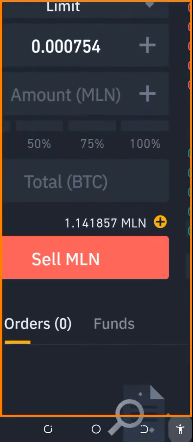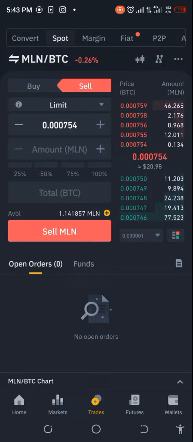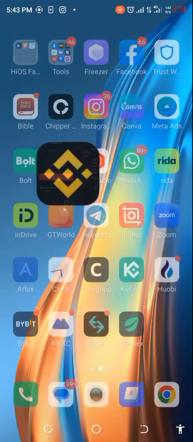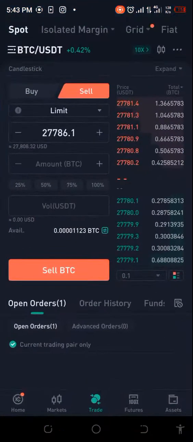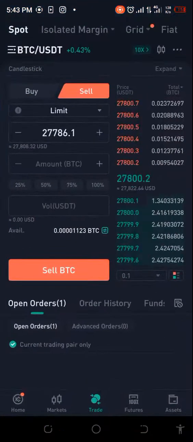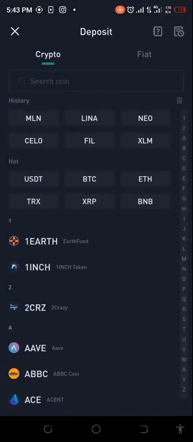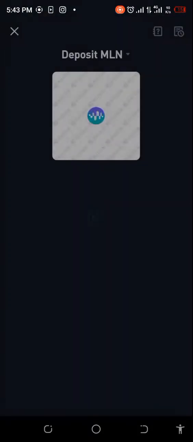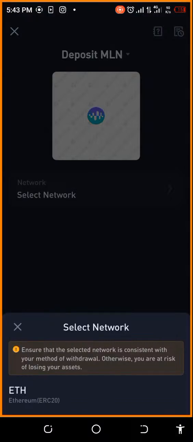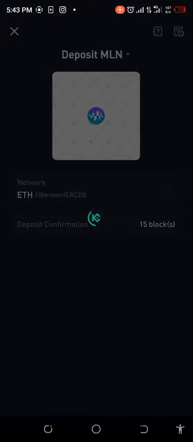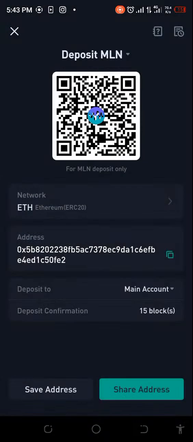So what do we have here? 1.14. Now we're going to go over to sending this right to KuCoin. Let's run along and make this really fast. Okay, let's go to KuCoin and pick out the deposit address. We're depositing it, right? Let me click on that MLN. It's called Enzyme. I had to check the names because you don't want a mix-up. So it's ETH. It's a deposit address that's Ethereum. It's an Ethereum based project.